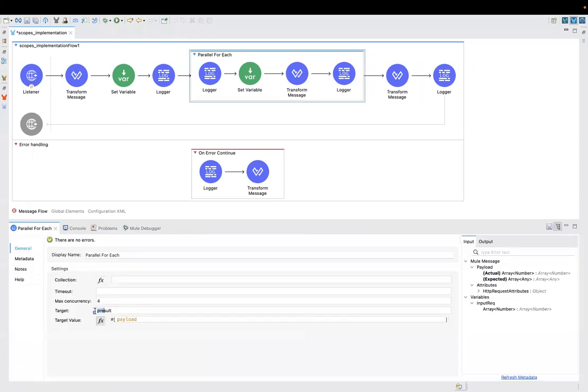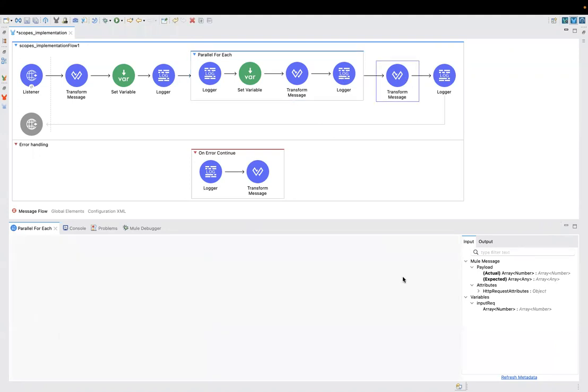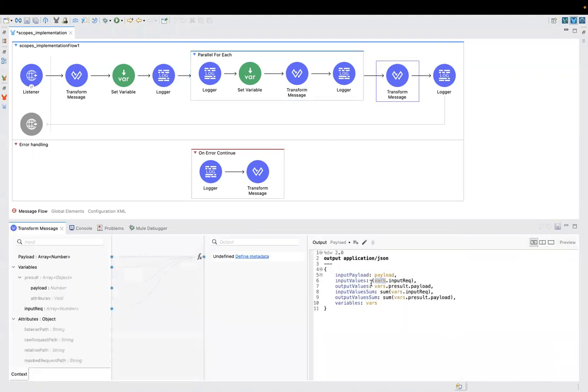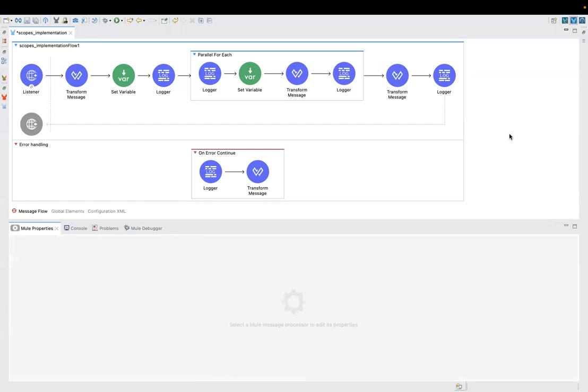This is the reason. If we are going to remove this target variable, then we are not able to access the same payload that was available before the parallel for each scope. And here also we have to modify, instead of batch.p result, we need to access that parallel for each scope result using a payload. So within the payload, there will be an aggregation of components and the each individual messages results. So you can access by using payload.payload.